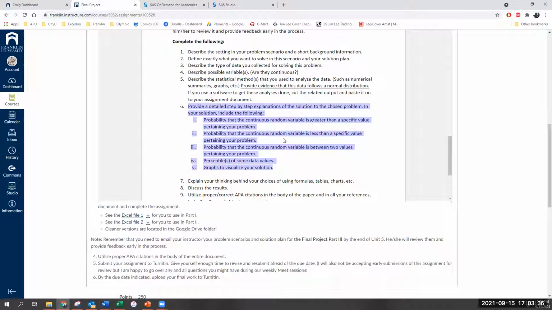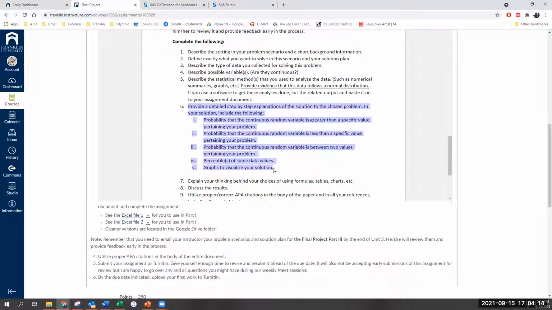If it does include continuous data, something that's been measured, not counted, then by all means, use the context and the question and the variables and the data that you'd be gathering in your scenario. Use that to come up with this fictional stuff. If yours isn't going to have continuous data, then again, just create a whole other scenario that has a continuous variable associated with it, and then do question 6 in the context of that question.